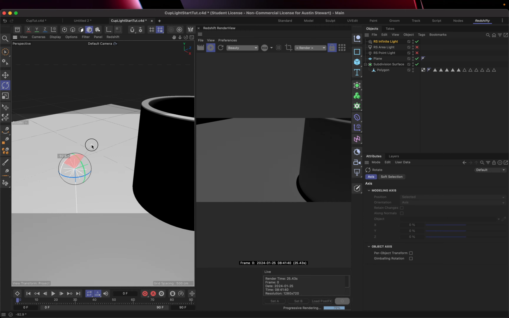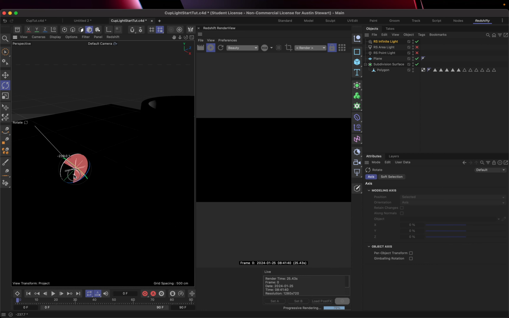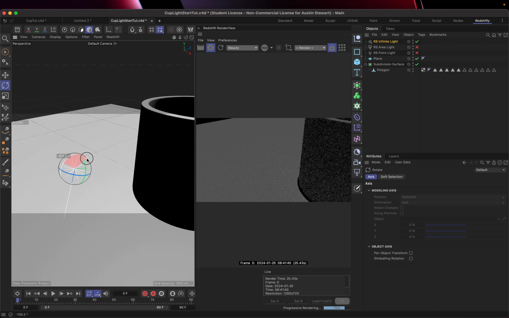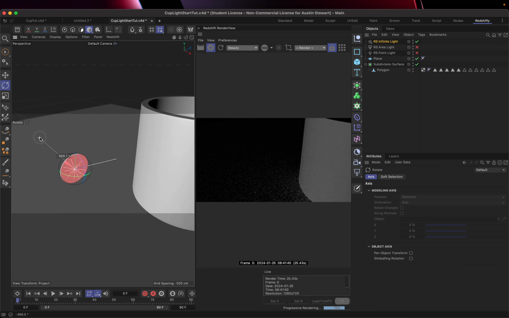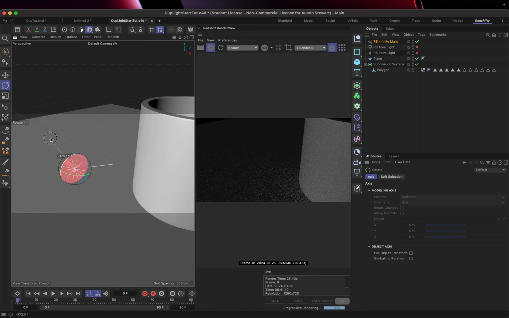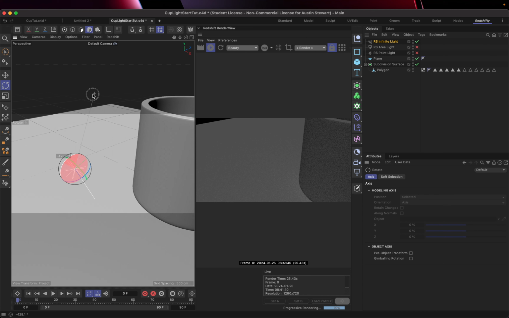And you can see in my Redshift Renderview, there's very little shadow there, and I can have the shadow increase. Note that the shadow is very hard, right? Because this is an infinite light source, so it's a really long way away. And you can see if I flip it all the way upside down, it goes dark, right? You can animate this to do all sorts of day cycles and things like that.